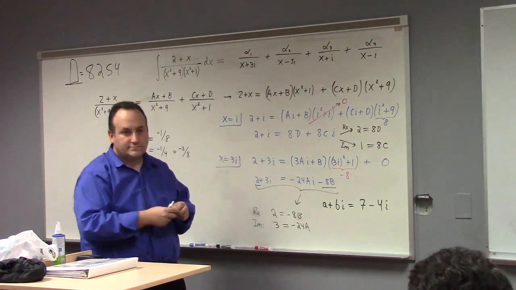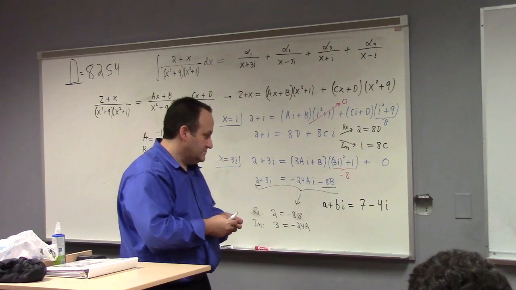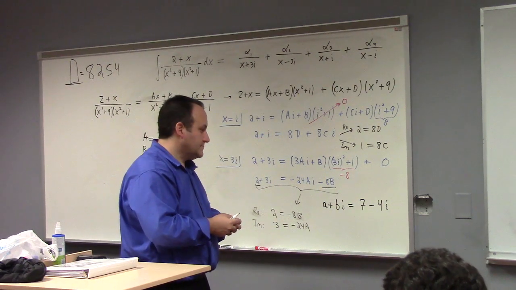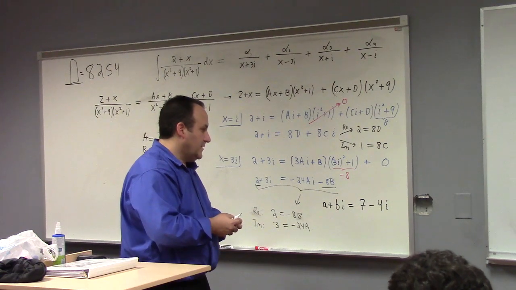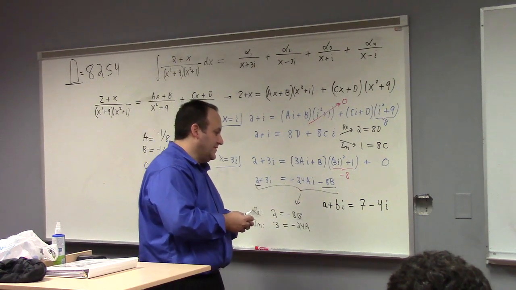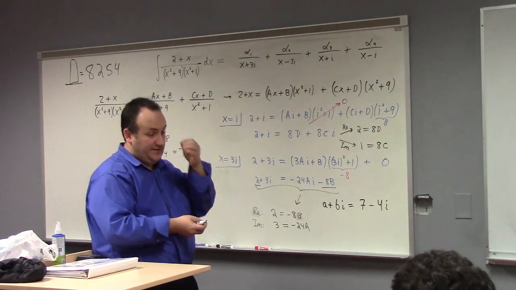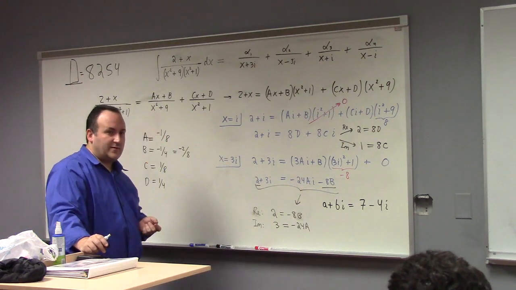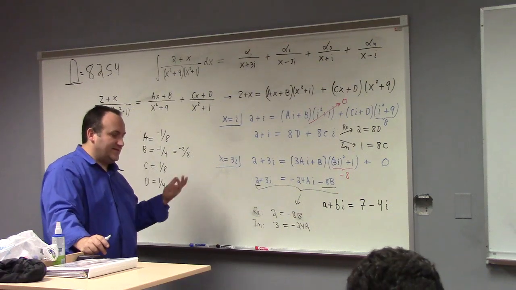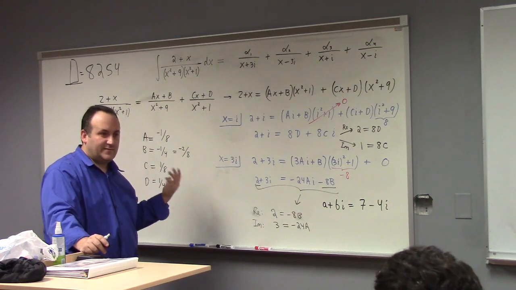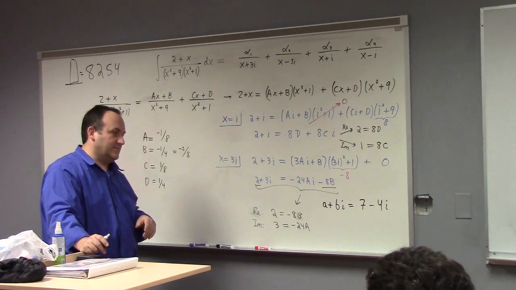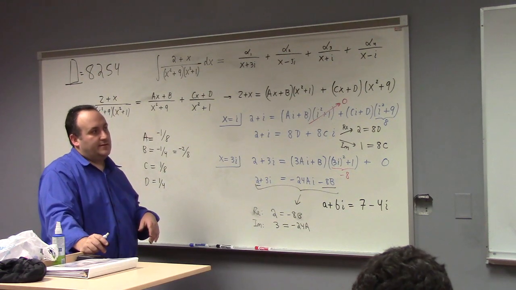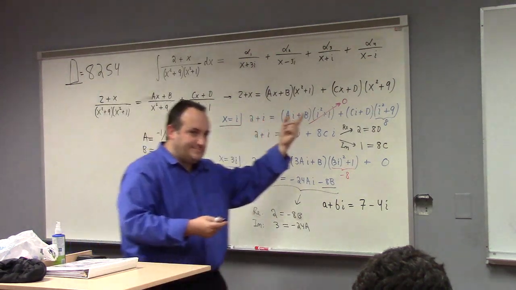Yep. Is that because they're on an x and y graph, you have x variables and y variables, so you can subtract the y variables from each other? I mean, it's because complex numbers are really points in the plane, if you want to think of it that way, like you're saying. So 2 points are equal only if they have their x and y components matching. The y corresponds to the coefficient of i. The x corresponds to the real part, which also happens to be x in my current discussion. I probably need to go through this integral, right?